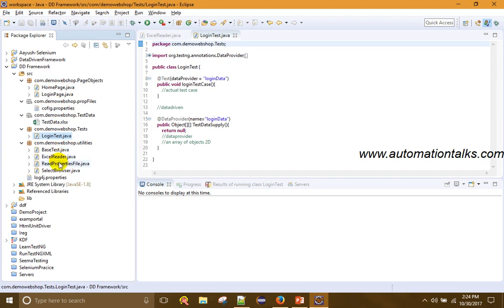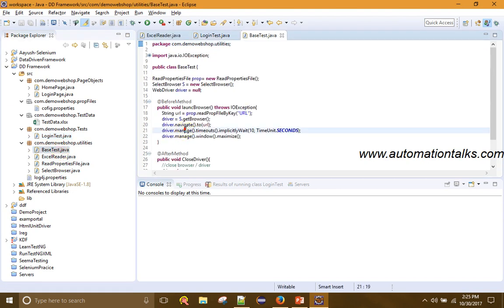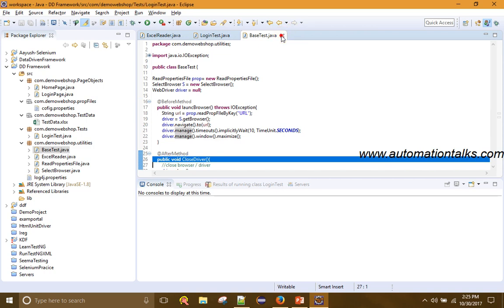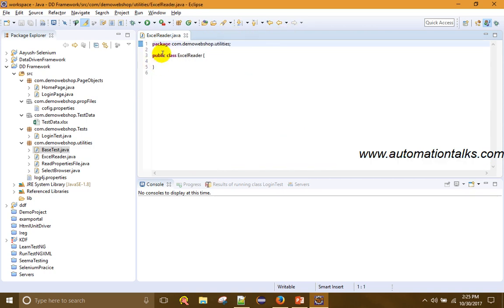Then we selected a browser, read a properties file, and created a base test which will execute before and after my test case. Now the big task is to read an Excel file.